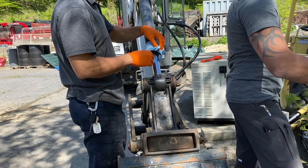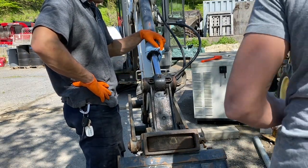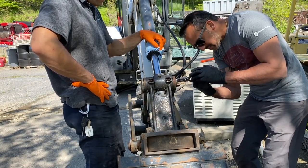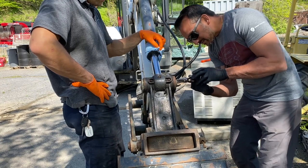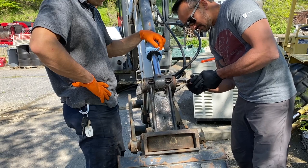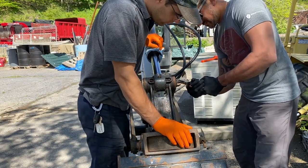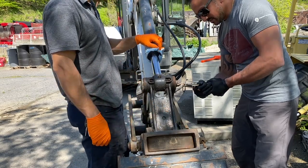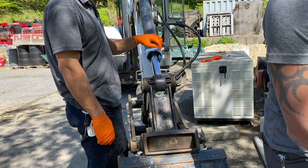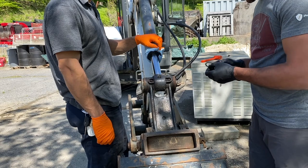All right, so the next challenging step is this. Don't put your face there. There you go. This is a snap ring. It's like a lock washer. Great.